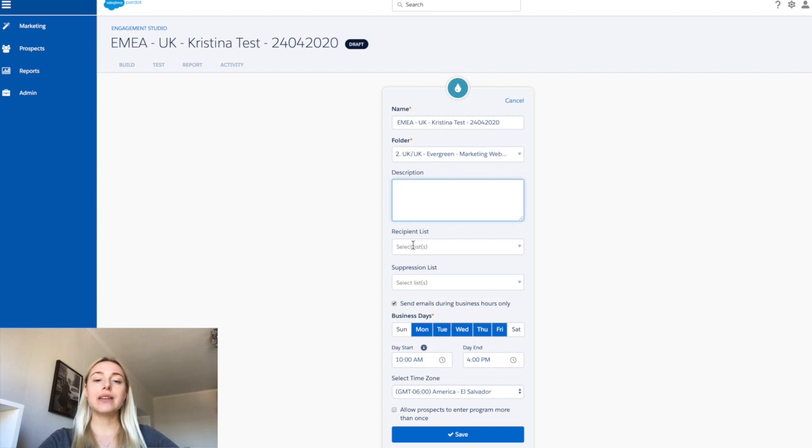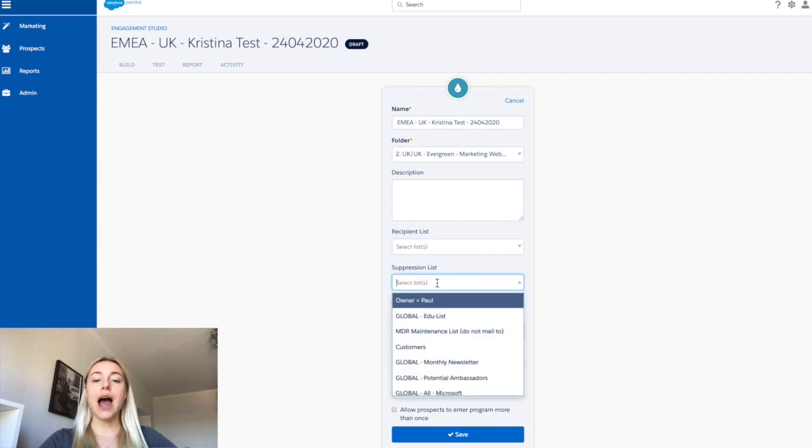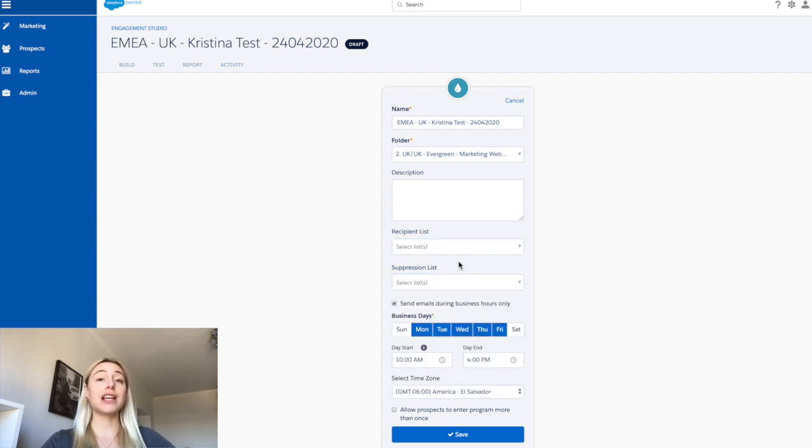Then you're going to see there is a recipient list functionality. So obviously you'll add your recipient list. It can be one, it can be multiple, as many as you need. As well as that, you can have a suppression list. So potentially, if you have a blacklisted customer list or any people that you want to avoid, you can have a dynamic list that looks up all the prospects in your organization that have already received 3 emails this week.